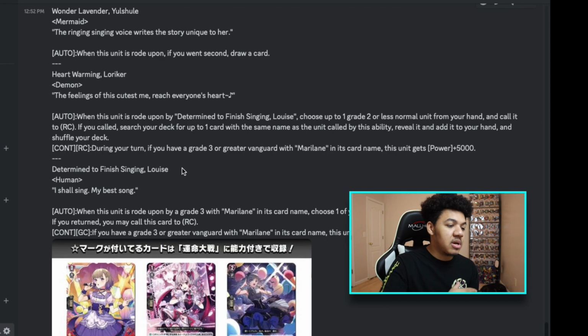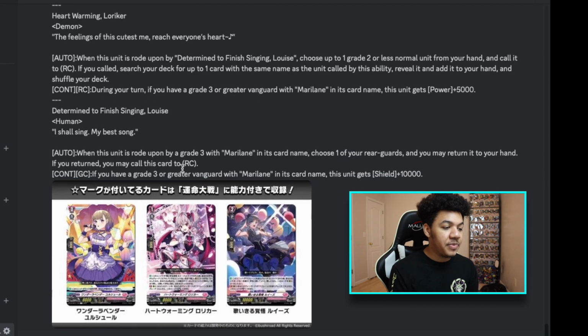The grade 1 states Heartwarming Lorquier, with the ability of when this unit is rode upon by determined to finish singing Luis, choose up to 1 grade 2 or less normally from your hand and call it to rear guard circle. If you called, search your deck for up to 1 card with the same card name as you and called by this ability, reveal and add it to your hand, shuffle your deck. Broken, busted, broken. That is busted. I'll talk about it in a minute.